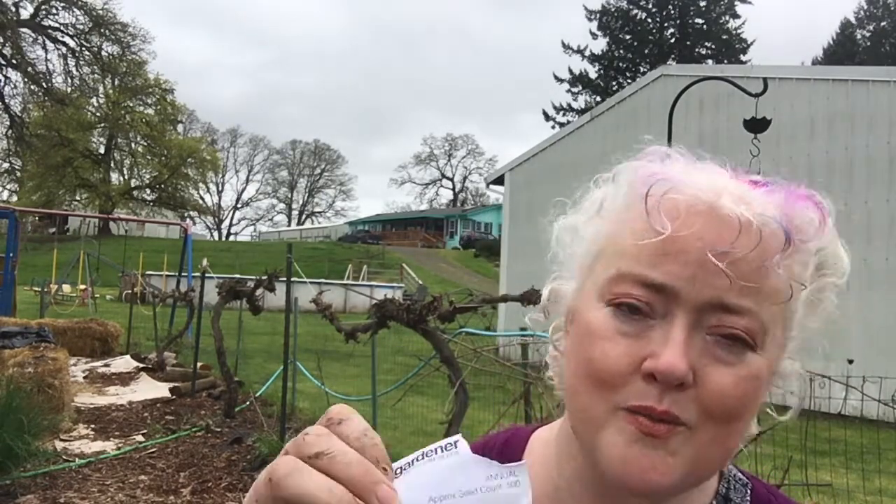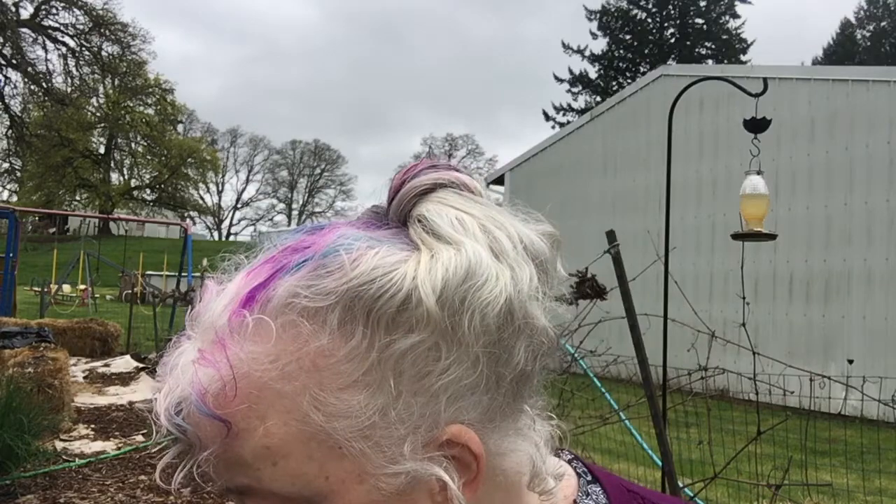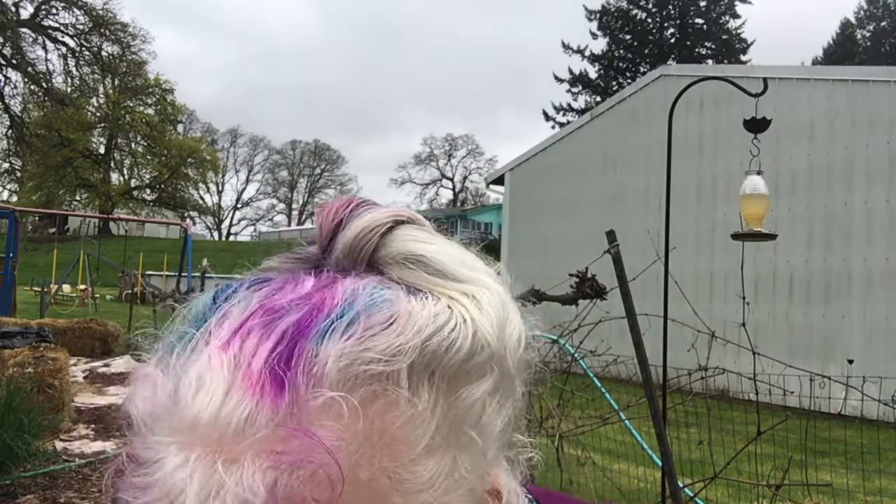Some Vit mâche — I planted some of this and it was actually the lettuce I pulled up and cleared out. It got a little leggy because I wasn't picking it enough, but it lasted all winter and didn't have any problems, and I didn't even cover it. If I had covered it, it would have done better. I need to plant some more — that goes in the lettuce section.